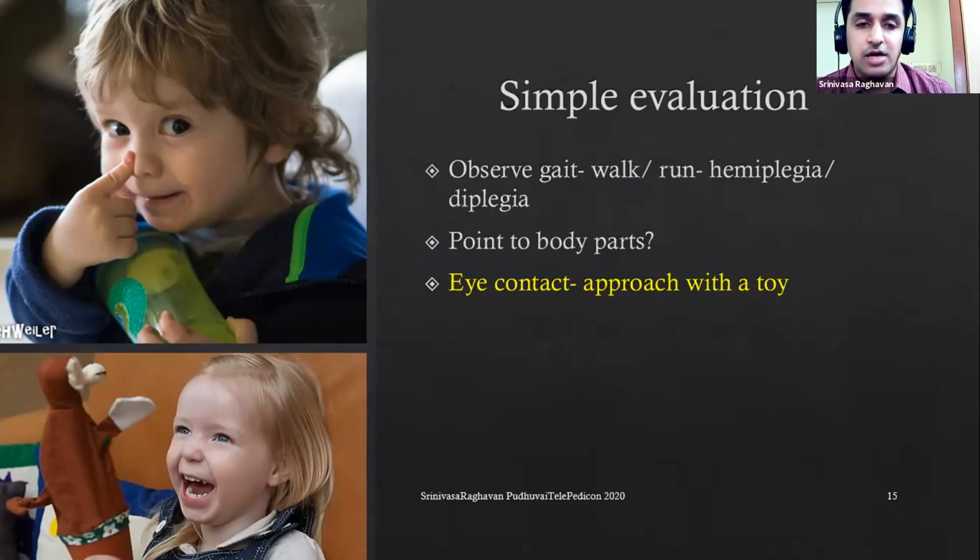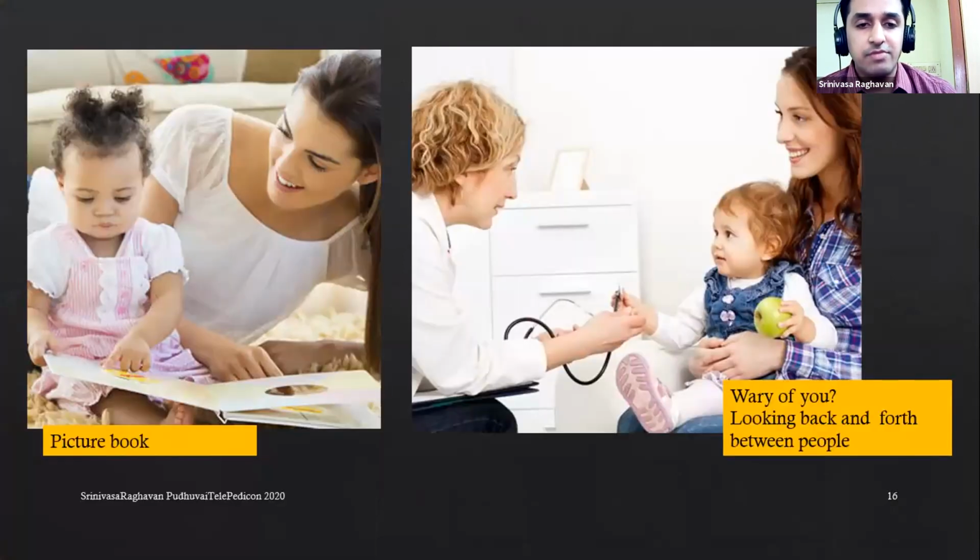And look at the eye contact when you approach the child with the toy. For example, you have a hand puppet here. As you wave to the child and come close to the child, see if the child is making eye contact with you and smiling at you. Then give a picture book to the child and watch what the child is doing. As you take history from the mother, the child will be looking through the picture book. A typically developing child of this age should be able to share some of her known pictures with the mother by pointing to the mother: "Look, I found something here." And observe the child as the child is sitting on the mother's lap. Typically developing children of this age should have good social referencing. What is that? In any unknown situation, they'll take cues from the people around to understand and get a grasp of the situation.